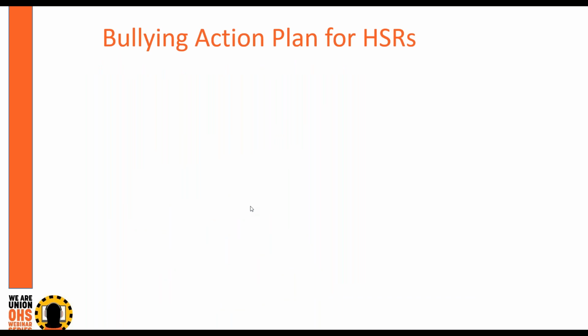HSRs have the right to represent workers in raising issues, monitoring measures taken by the employer, investigating complaints from co-workers, and inquiring into anything that appears to be a risk to the health and safety of workers. So here's a little bit of an action plan we've put together. The first one is for HSRs to consult with your DWG, to discuss the issue and create awareness of this. And this is really important because if it is your DWG affected by it, you want their input.